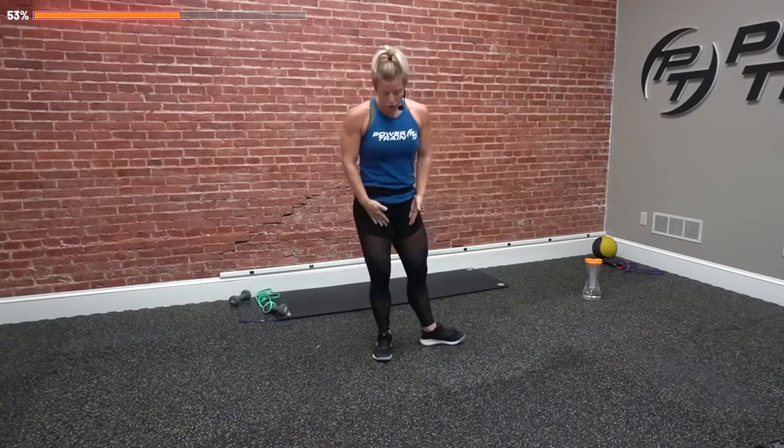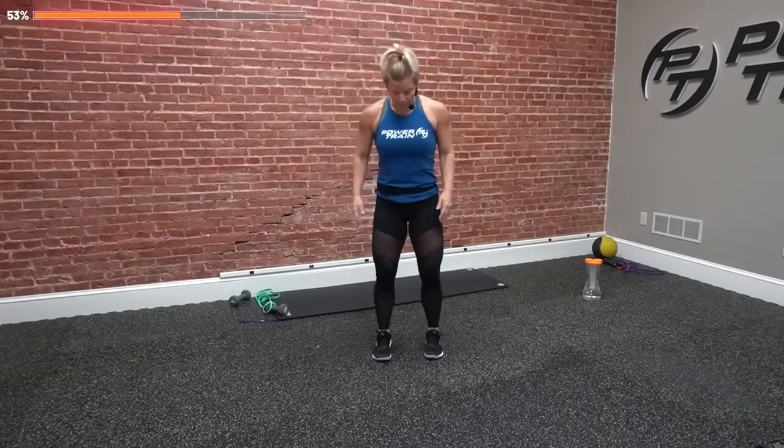Next foot, feet are forward. Try not to let them sneak out to the side, not ballet class, working parallel. Three, two, one, down. Down, up. If you want to work back into that stability and balance, maybe you're coming down, up, down, up, down, up. Two more, down. Or just tapping it in, down, and tap.